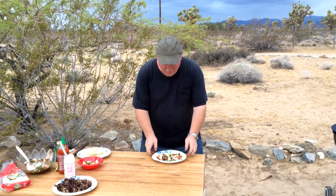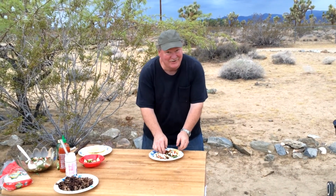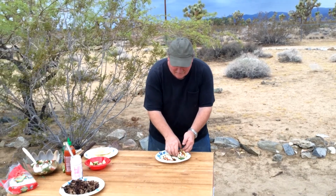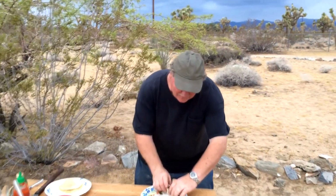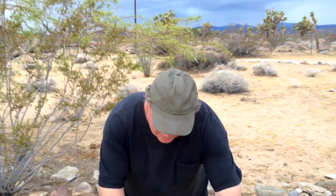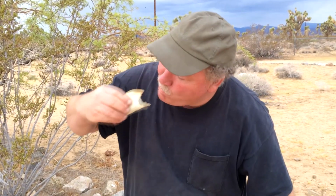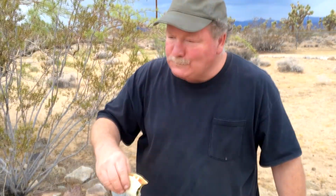Okay, the Mojoe tacos are made. They've been built meticulously. I am going to taste it. There's so many flavors going on, it'll blow your mind.